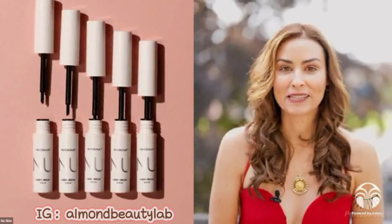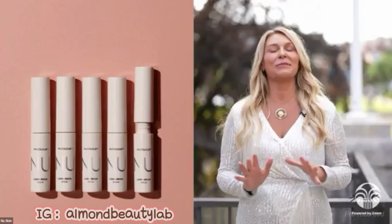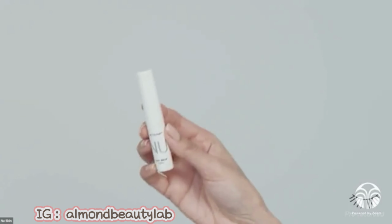I am so excited for this Lash and Brow Serum. I absolutely love it. I am more excited about this than anything I've ever done in the business. I am so excited about this launch, and so is my team, specifically everybody that was able to already use the serum. I came in 2020 on the Tanner Wave, and this is going to be so much bigger than that. I'm gonna get everyone off extensions and on the Lash and Brow Serum.